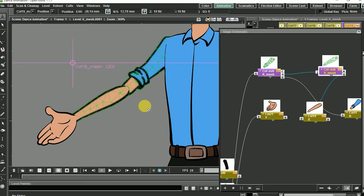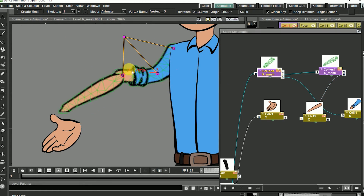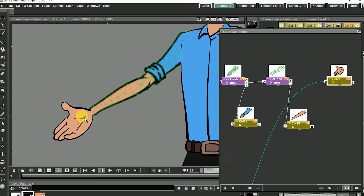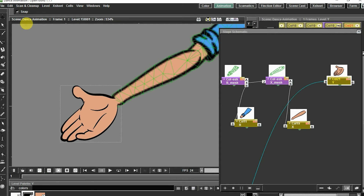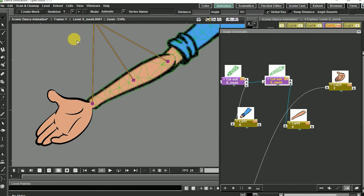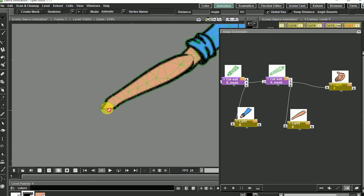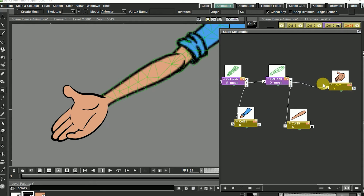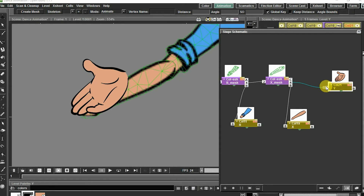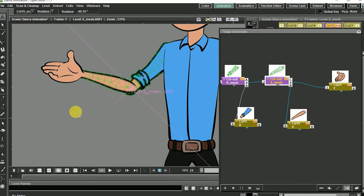If you do that and reposition the column, it works the same way but you can also modify the joints independently — it completely depends on what you're looking for. For the hand joint we can connect the column center with the lower arm's plastic bone joint. If instead we have a hook joint in that column, let's create a few extra joints and connect this column with the fourth joint, changing it to number four. For the hand, let's change it to number one — that gives us the exact position we need. We could also change the joint to number two or three if needed. As you can see, we have a perfect joint of those different columns.